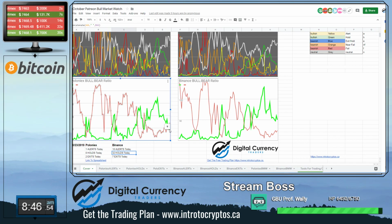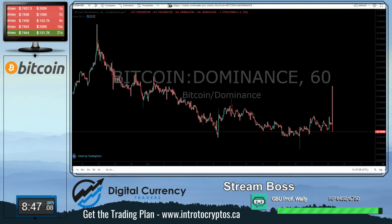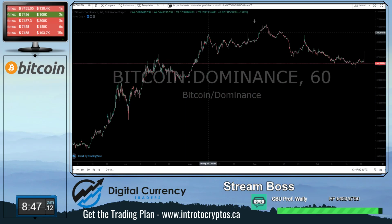Yesterday, we saw that the bearish index crossed above the bullish index here on Poloniex. So when I update this today, I hope I see that reverse again and we see more bullish indicators coming out of this. This is a fantastic addition to your trading research because it goes beyond Bitcoin dominance and shows you which coins are doing the best in the move in the altcoin trend. It shows you when the trend is starting, which ones to get into, and when to get out when the trend is ending.